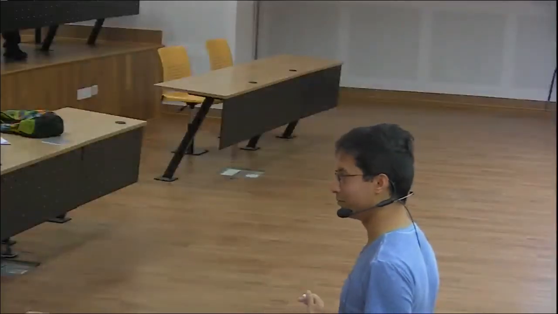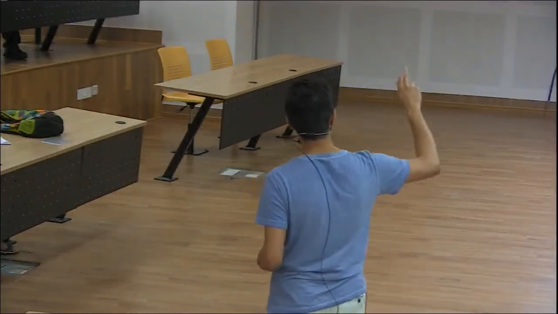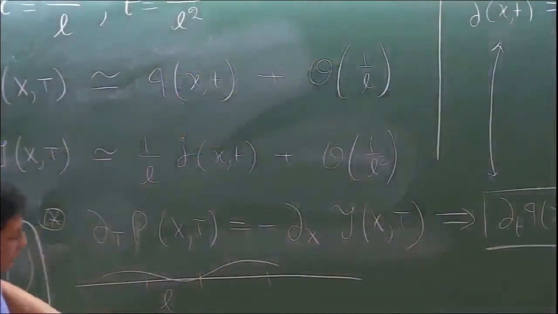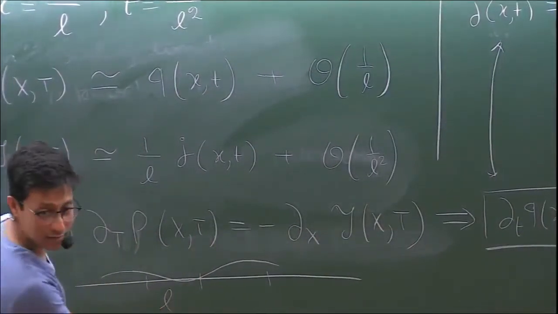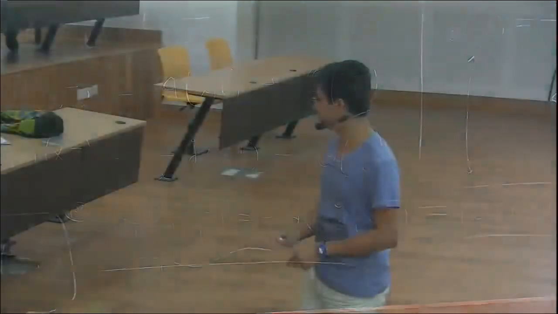No, it would not go, because that small l will play the part of 1 over epsilon that appears in the large deviation function. So it just says, if I'm trying to look at fluctuations which are of the order of this small l, it would be exponentially rare as this small l grows, right? Okay, so that's what the large parameter is playing. Yes, so if you do it carefully, everything fits in and you can do that.